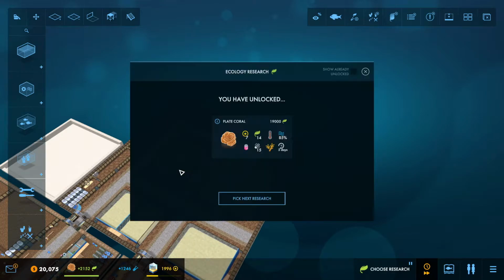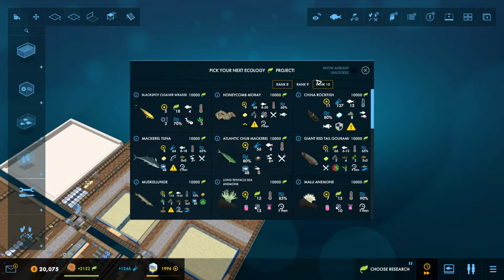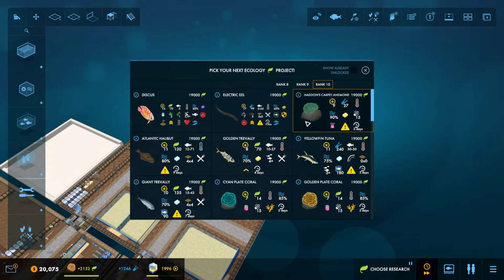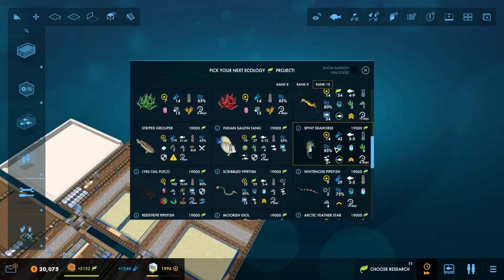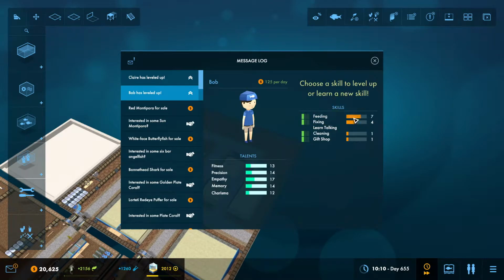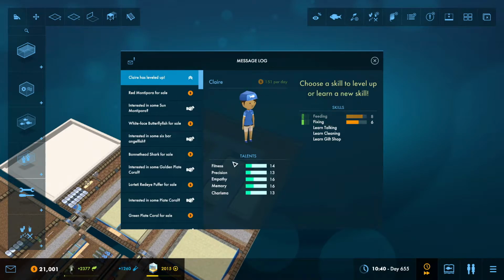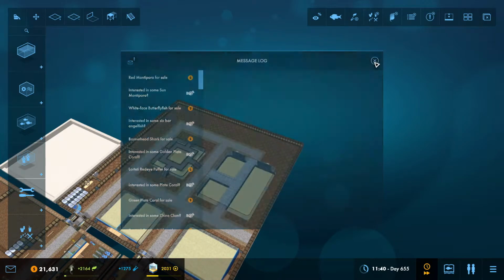That means we're going to have a lot more animals in here. That's one thing to think about. It means we're going to hire a lot more staff as well. I definitely don't want the discus yet. So we're going to... Ooh, spiny seahorse. That looks amazing. I'm going to go for that one. I swear, half of this game is just leveling up your staff when you get to this point.